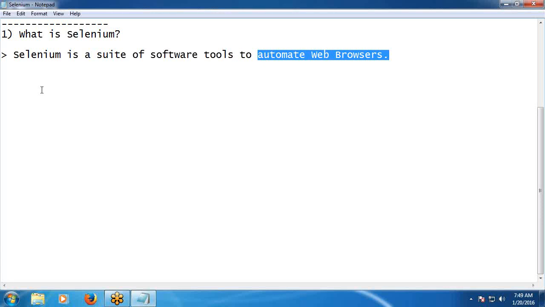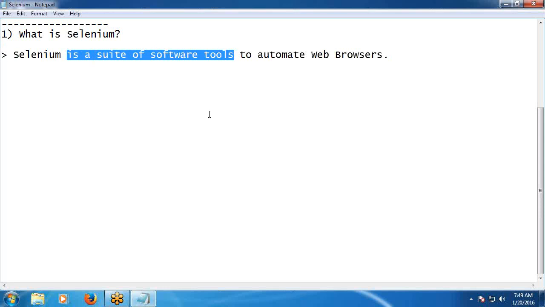For example, other tools in this functional and regression test automation category: UFT, formerly QTP, RFT, Silk Test, Test Complete, Test Partner, etc. All are single tools only. But Selenium is a suite of tools, or you can say a set of tools to automate web browsers. Okay, I think all of you understand this concept, suite of software tools.